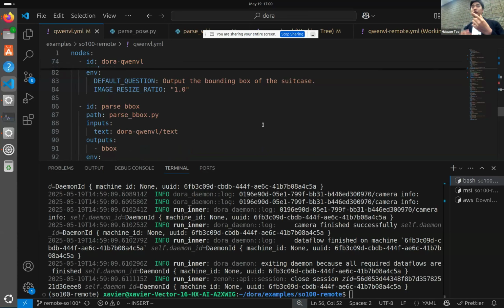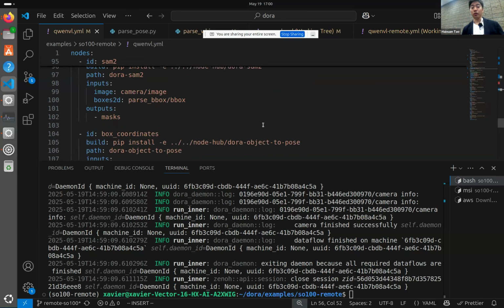Now the thing is, if you've used VLMs before, they're really good, but they're not really precise, right? And so in this case, we're going to use SAM2, which is another AI model developed by Meta, and it's going to be able to take this bounding box, look at the image, and give me a very accurate segmentation of the object. And then basically I will be able to pick it up and do something with it, right?